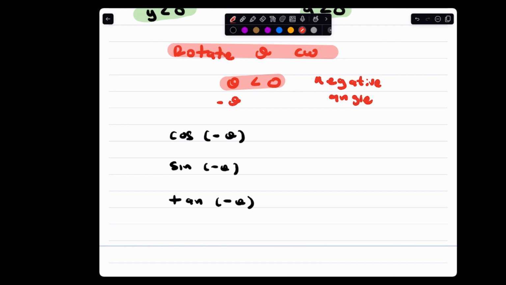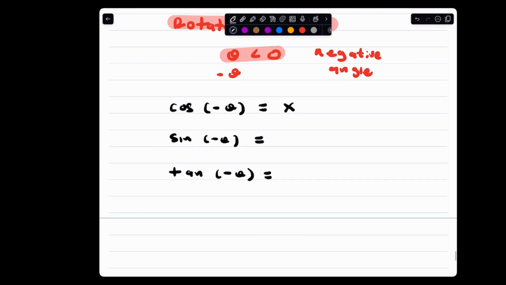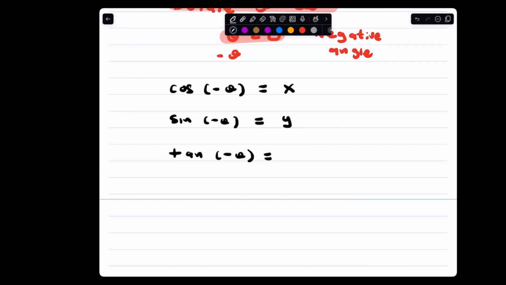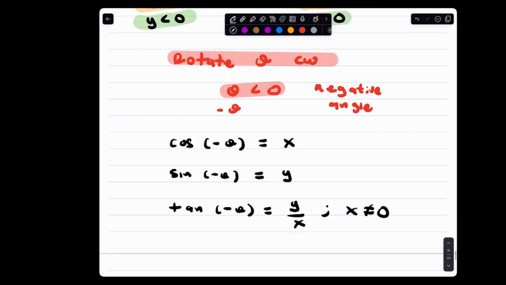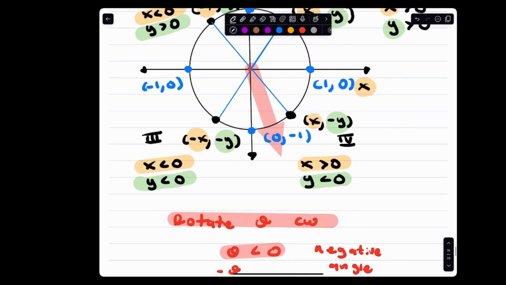Now, it has the same definition. What do I mean by that? Do you guys know? What was your definition of cosine with your circular function definition? Do you guys remember? Which coordinate was it? The x coordinate. Good. What about sine? Good. What about tangent? It's y over x. Is that true? And of course, we always put down, okay, x can't be 0 because our denominator can never be undefined. So let's go back and take a look at this here.